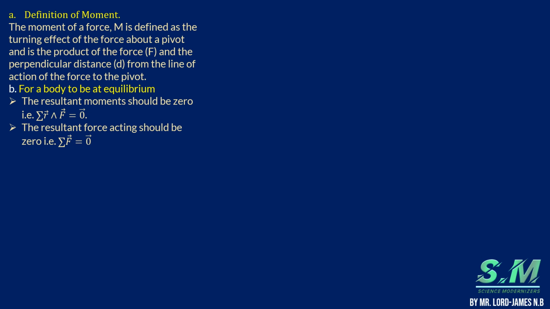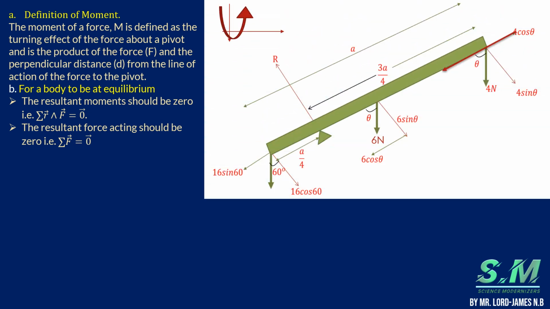The third part of the question stated that a system was given which we assume is at equilibrium, and for the system to be at equilibrium, there is a certain value of theta required. This is the beam system displayed, in which we have the weight of the beam. The weight of this beam was given to be 6 Newton, and it is a beam inclined at a given angle theta, but there is a property.